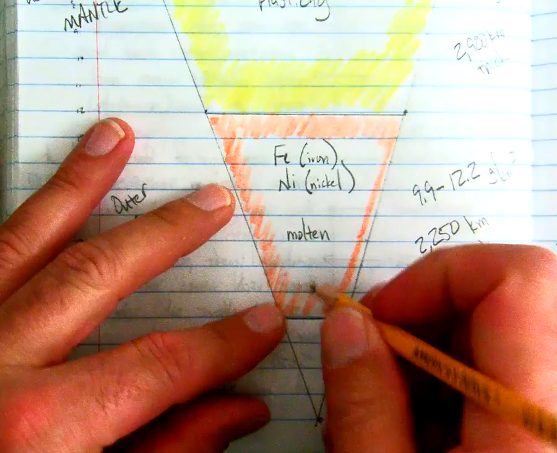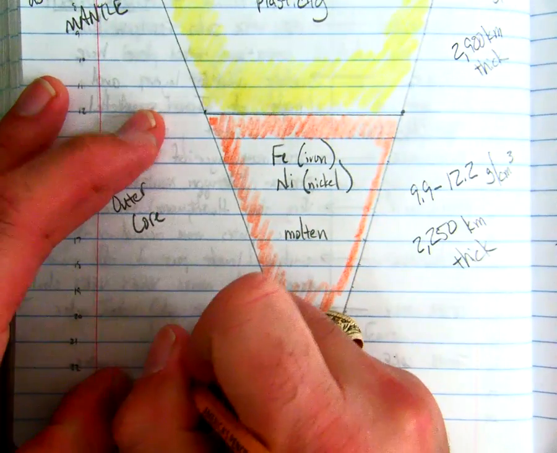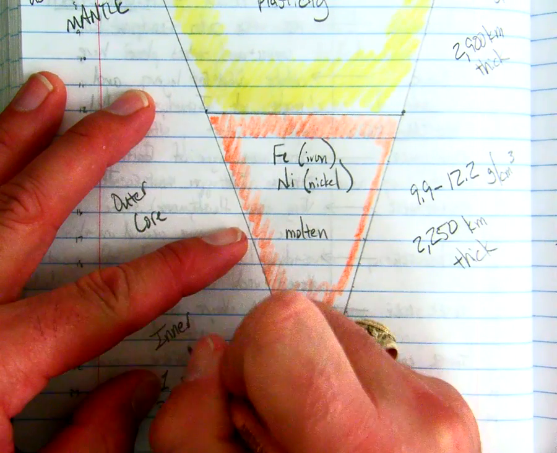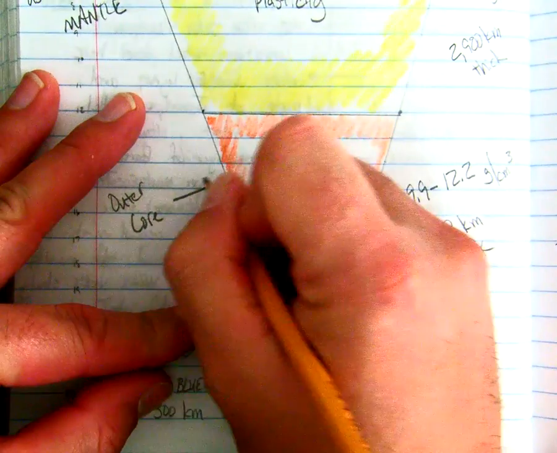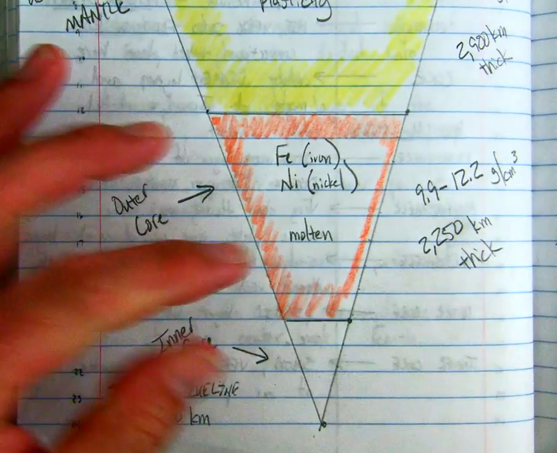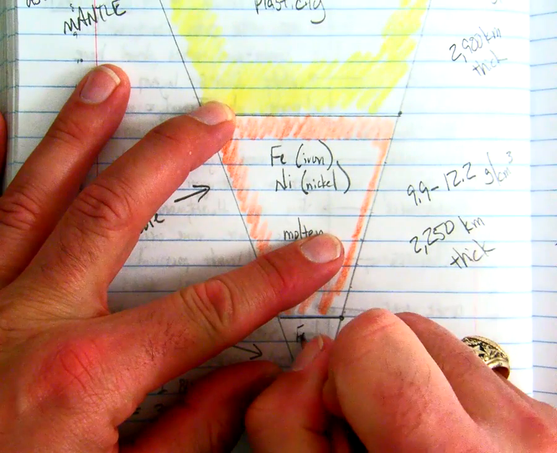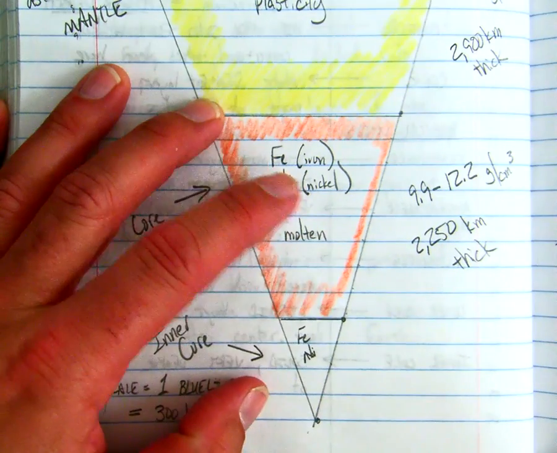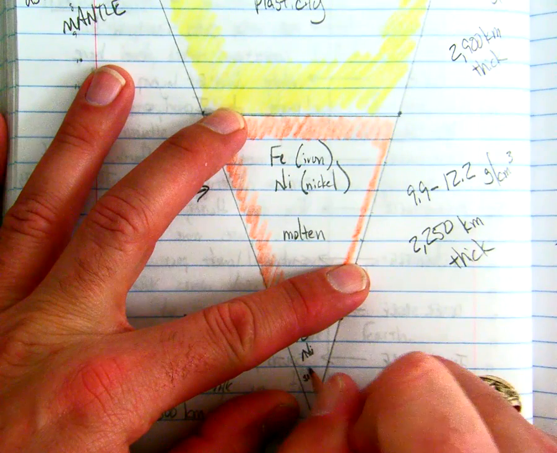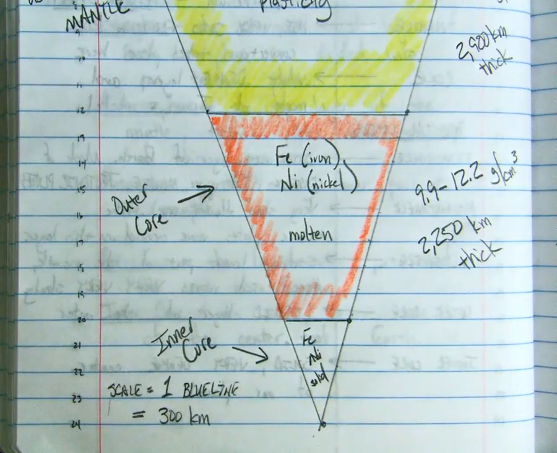So we have some information here. This is our inner core. I'm going to put a little arrow right here, that way there's no confusion between the inner and the outer cores. And inside of that we have iron and nickel. Now I'm only going to put this symbol inside of there since we already know what those are. And I'm going to put solid because this layer is a solid.